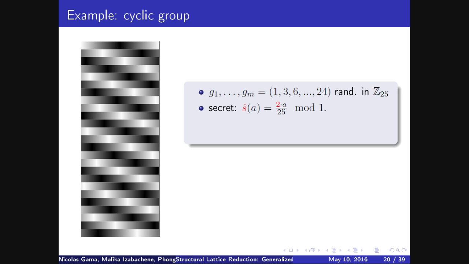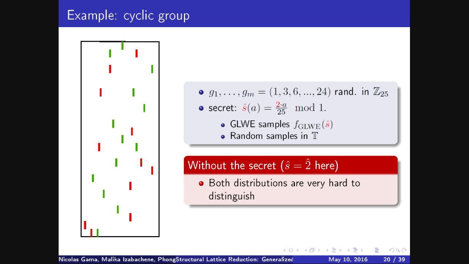So let me give a small example for a cyclic group. I take the group Z/25Z, and this secret character which just takes A and outputs 2A/25 modulo one. So if I take GLWE samples, I will have to remain close to this value. So here, all the samples are taken near the black zone. And instead, if I choose random sample in the rectangle, it would look like the green one, with no particular structure. And of course, the LWE problem is, if I don't give you the secret, can you distinguish the two distributions? So that's the hard problem. If you solve it even with a quantum computer, you destroy all lattice-based cryptography.